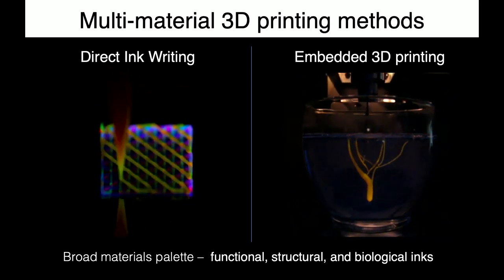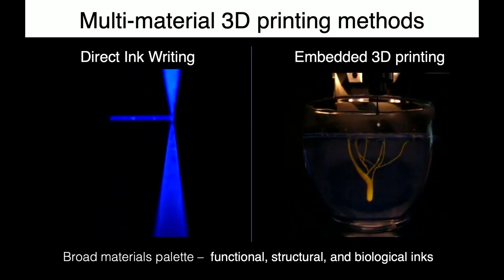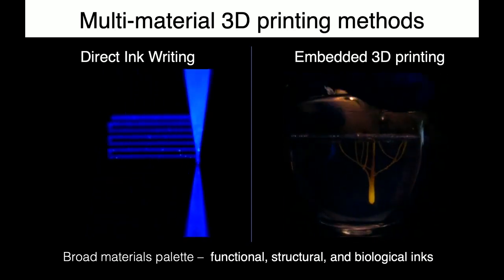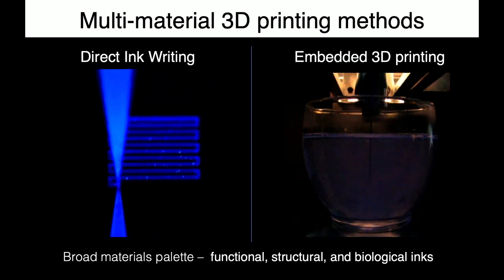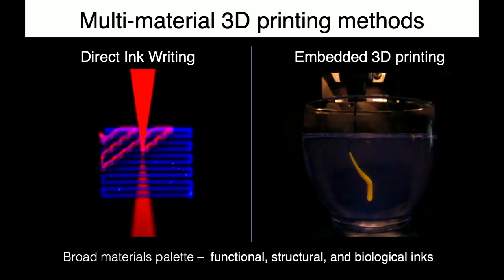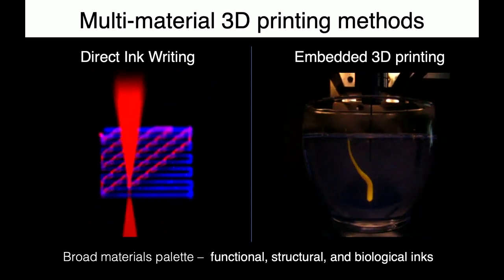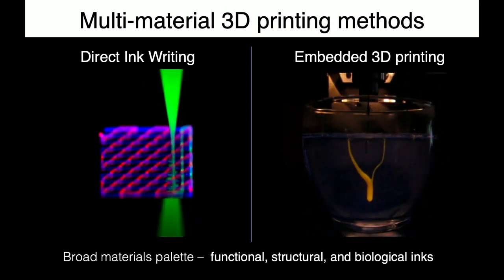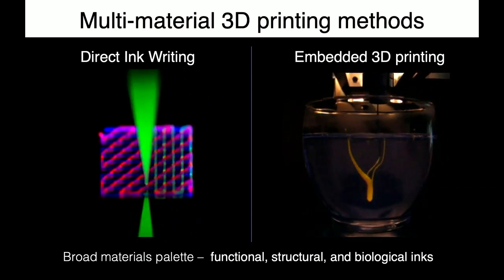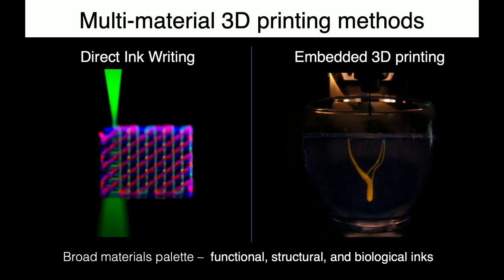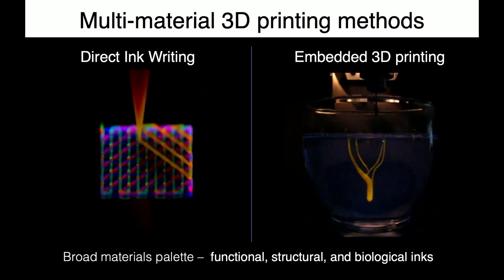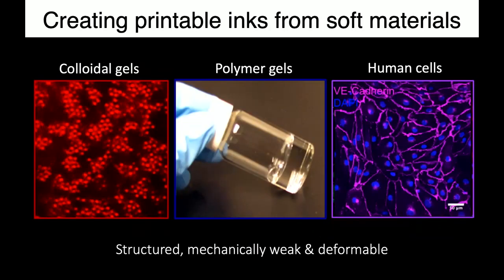The other method that's being shown here, we refer to as embedded 3D printing. Here, we're not printing the entire architecture, but we're using a nozzle to go deep into a matrix and write only the functional features of interest. And in this case, what you're seeing is a vascular tree being written, and I'll come back to that later when I talk about how we're making biological materials and that these vascular structures are necessary to keep cells alive in thick tissues.